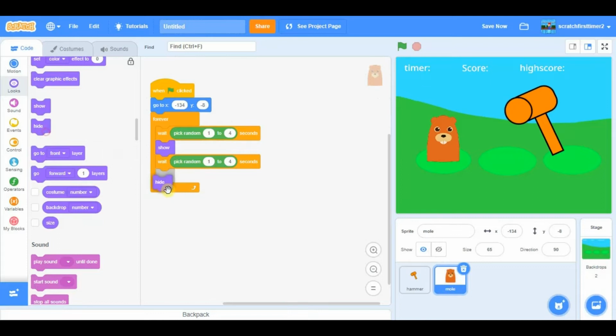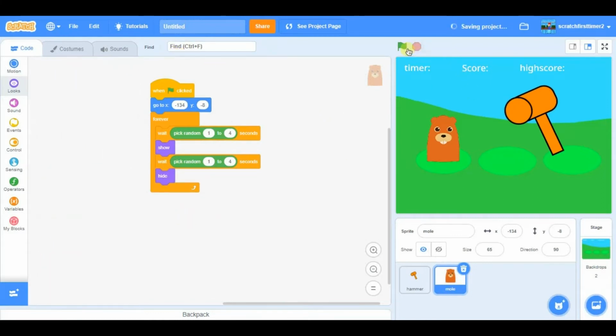It will automatically delete. Okay, so now what will happen is it will hide every 1 to 4 seconds. It will pick randomly only. We will not be able to know what it will be picking.